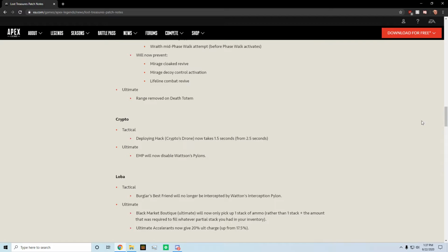Not a huge thing. It's probably more of just a fix that they meant to have implemented in the beginning anyways. But then you're also going to get an extra 2.5% of ultimate accelerant percentage. So now it's up to 20% instead of the 17.5. Still not a whole lot. You're still having to use 5 if you want to fully regen it. And to be honest, with the new changes to Wattson, no one else is getting ultimate accelerants but her now. So it doesn't matter. Really excited to see what that's about. All right.